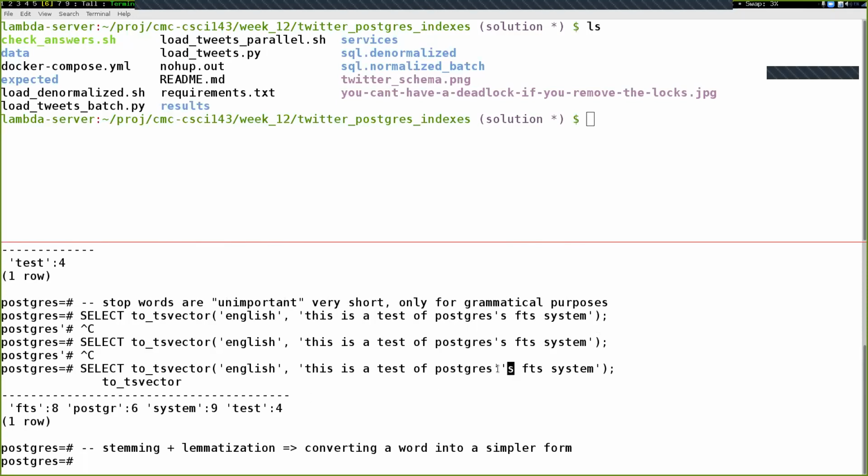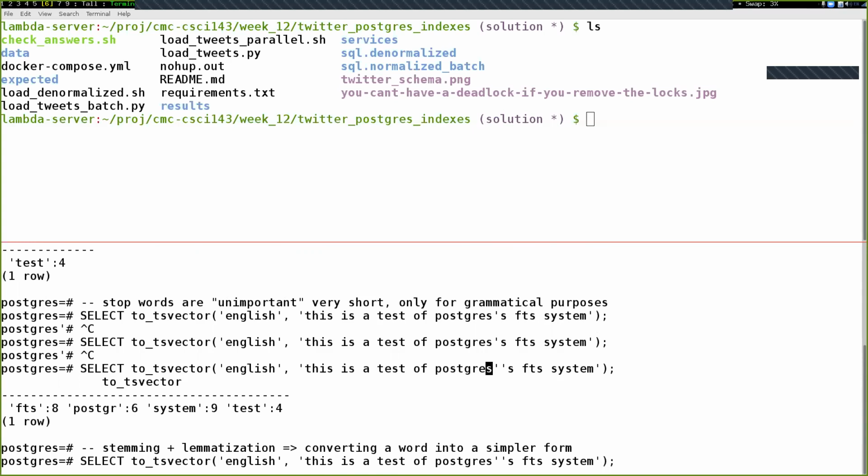Searching for Postgres's, people are unlikely to care about the apostrophe s part, so it takes that away and just stores postgr right here. It also takes off the s over here because it thinks that's a plural word.